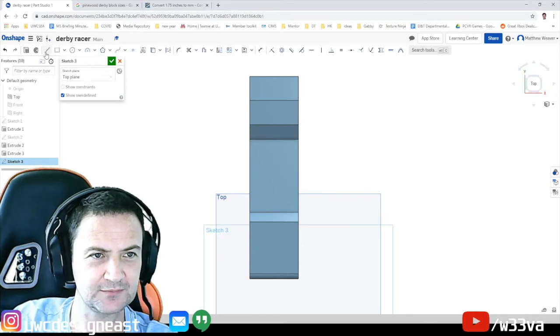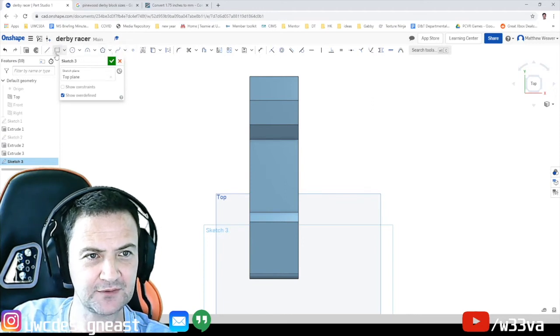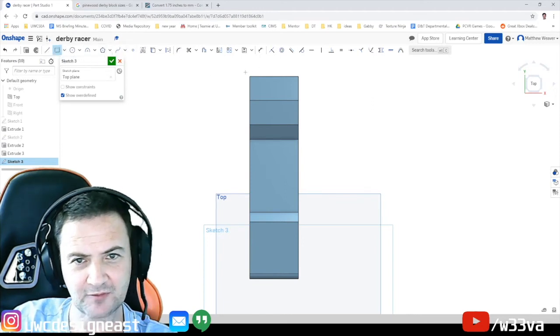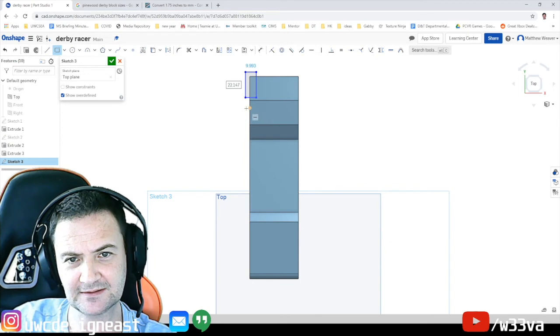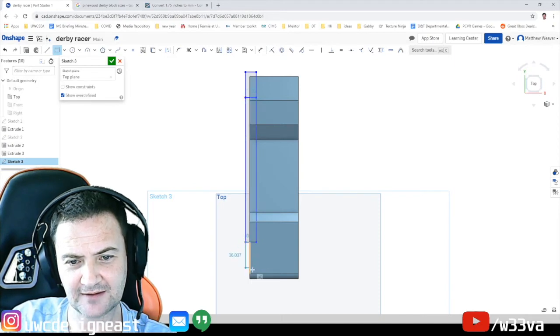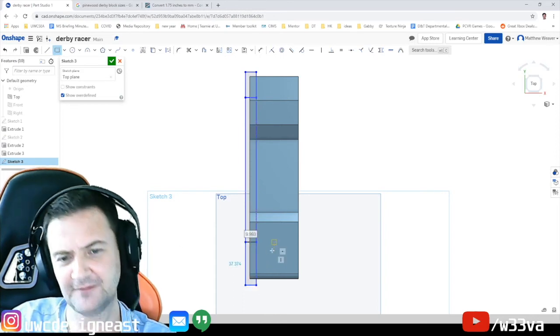Alright, so what we can do is I'm going to do some rectangles. So if I do a rectangle there and a rectangle there and a rectangle there.